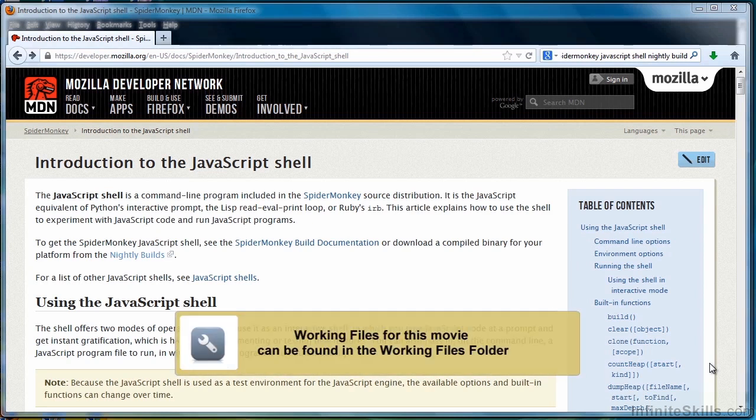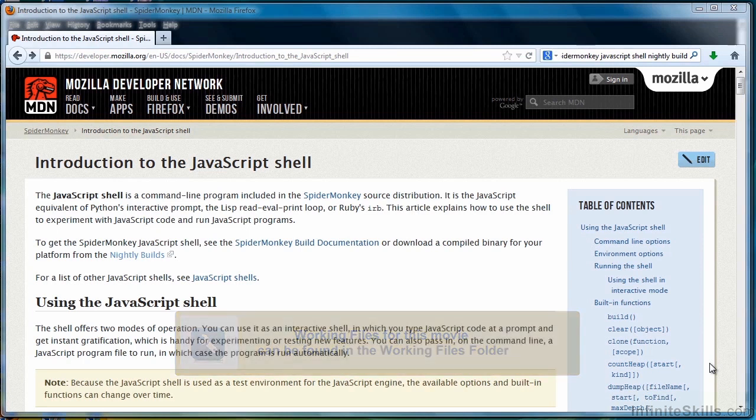For this exercise, we're going to write a JavaScript program that reads in a list of names, comma delimited, and then uses a regular expression to change the order of the names from first name, last name, to last name, comma, first name. And we're going to do this in JavaScript, but not the JavaScript that resides in the web browser.